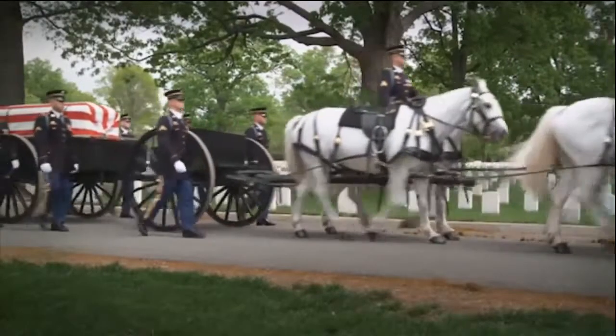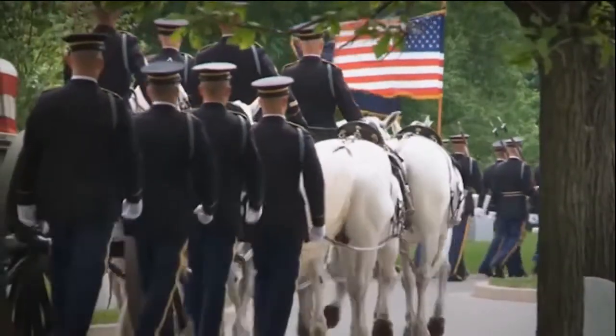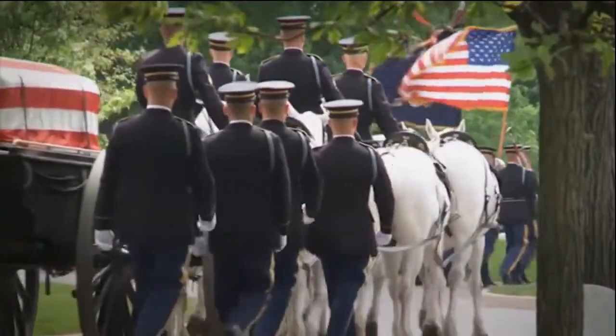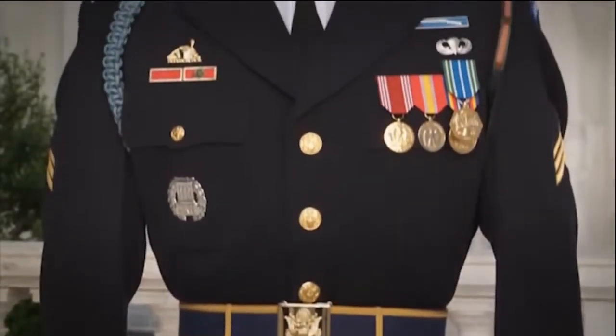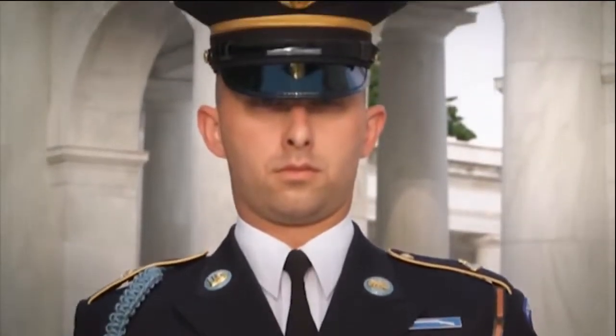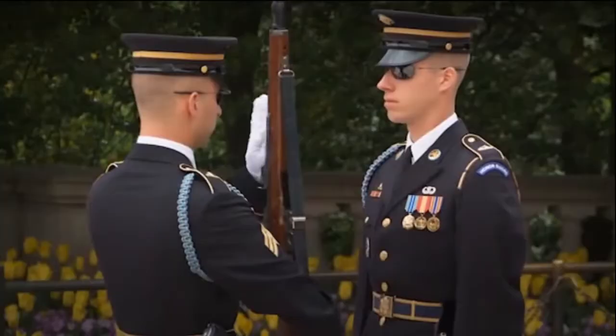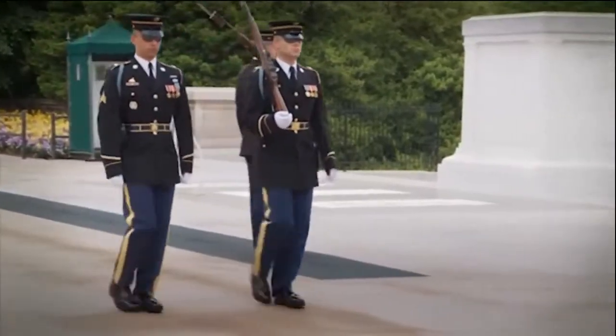First, you have to be selected with the requirements to be in the Honor Guard. And then you have to go through 3 weeks of rigorous training in marching and standard proficiencies to get the Honor Guard tab. A soldier that wears the Honor Guard tab, it really says, I understand how to put my uniform together. I'm a disciplinarian, I'm a perfectionist, and I understand and can execute drill and ceremony better than anybody in the United States Army.